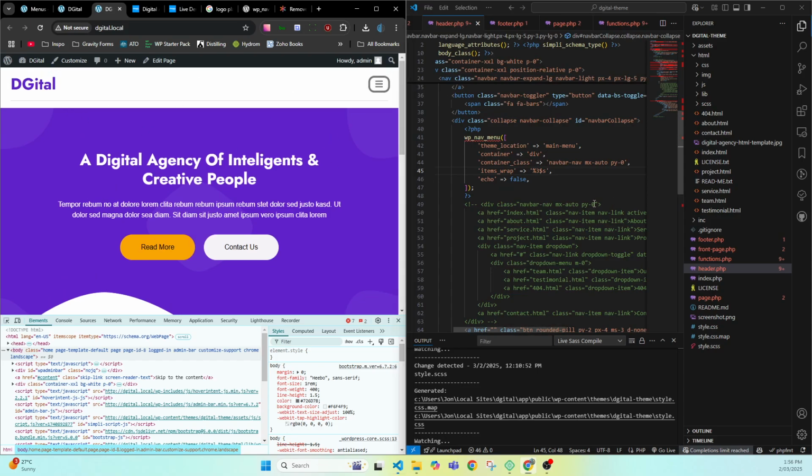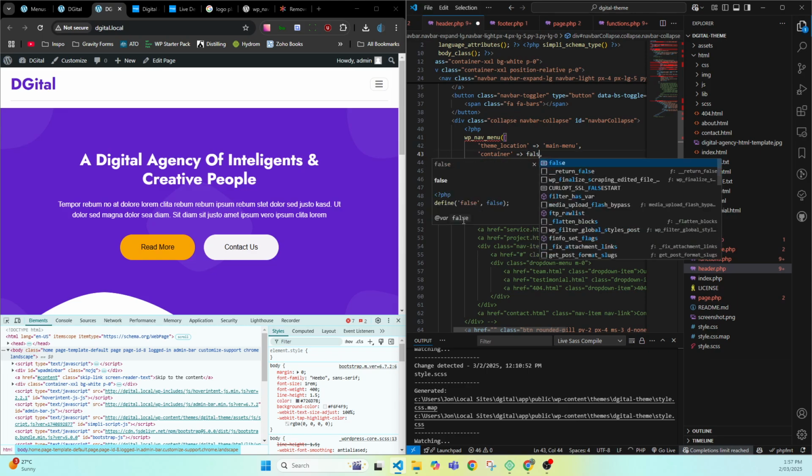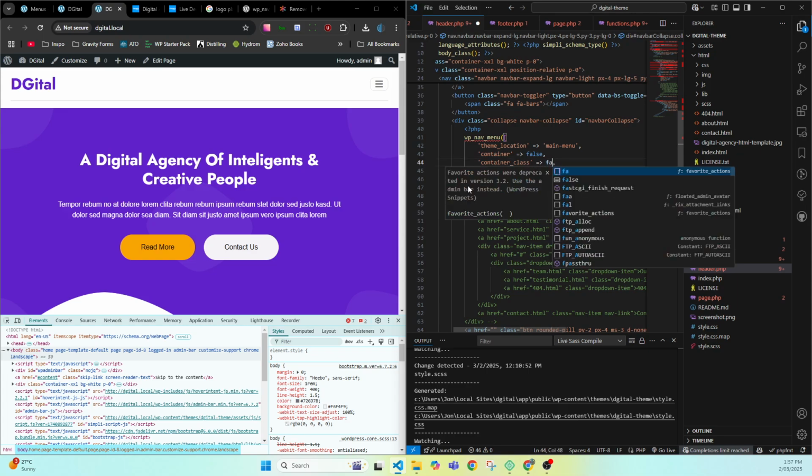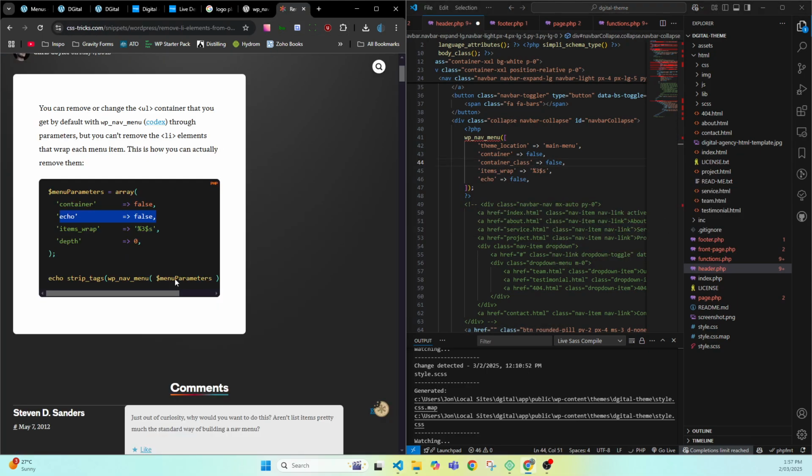There's no menu because we're not echoing it out. So we can actually go container, that's why they've gone container false, container class false. They probably don't need to do that, do they? No.